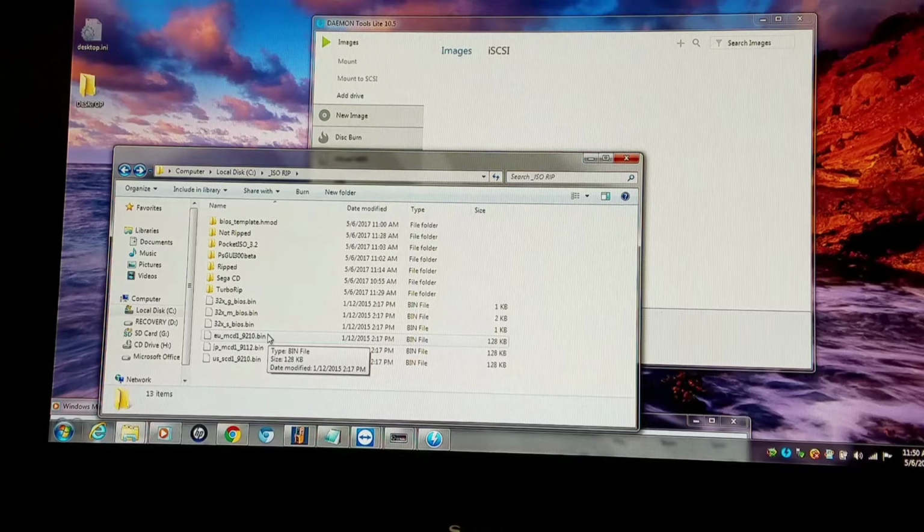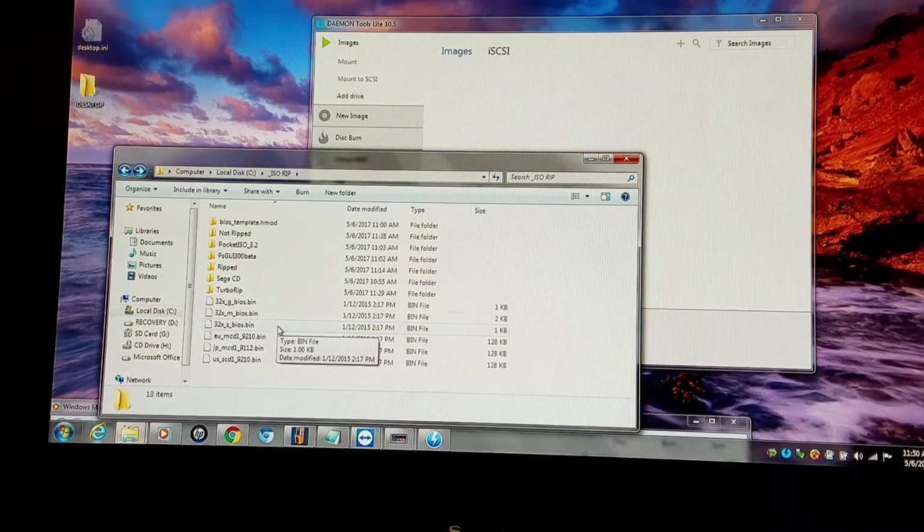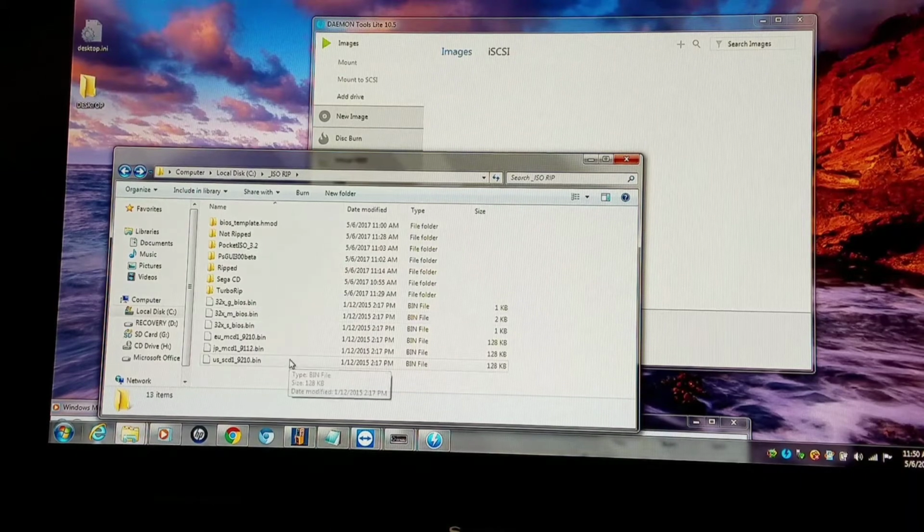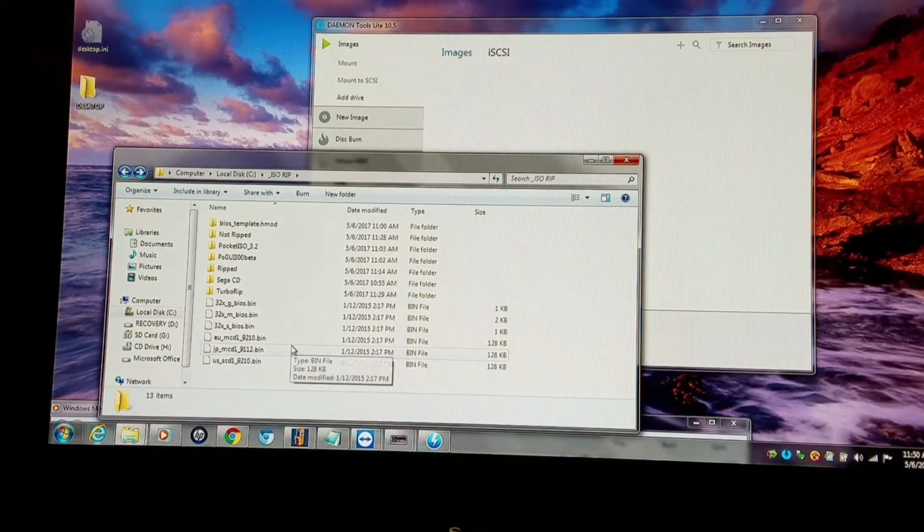So from watching my other videos, you have a little bit of familiarity with Pocket ISO and PopStation GUI. I'm going to show you an alternate method of ripping games such as Sega CD, Sega Saturn, PlayStation 1, even Dreamcast, that I used to use a good 10 years ago. This would be in the event that you have issues with Pocket ISO or PopStation GUI. And PopStation GUI could only be used for PlayStation 1 games anyway.